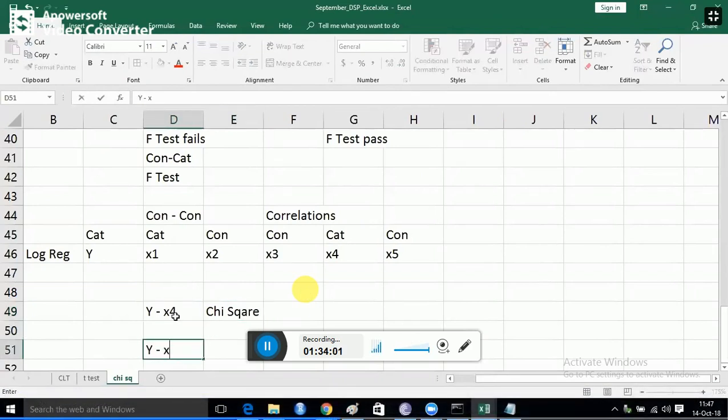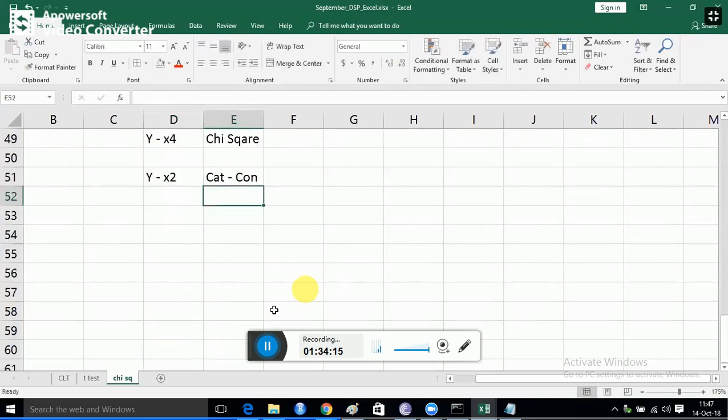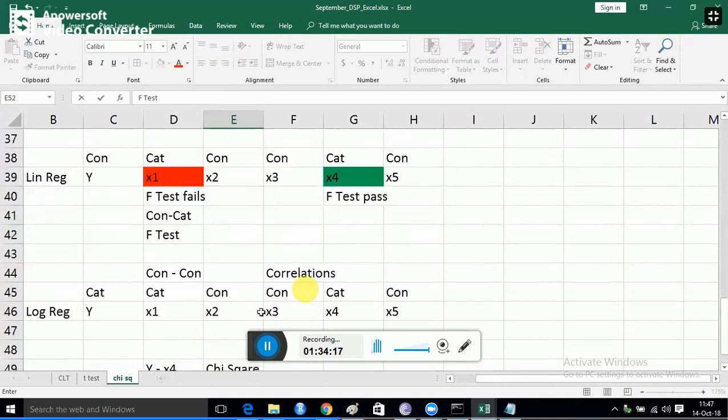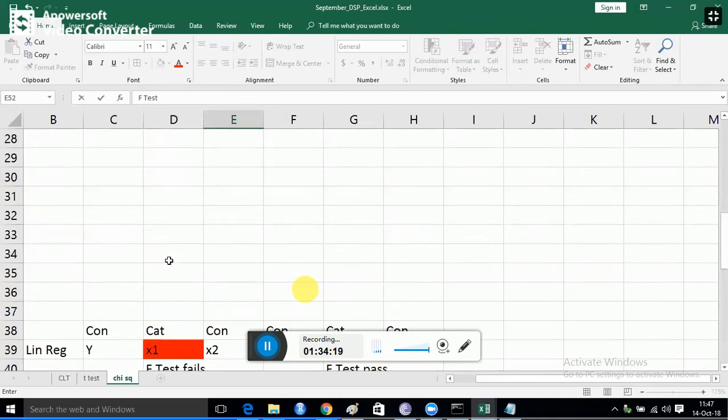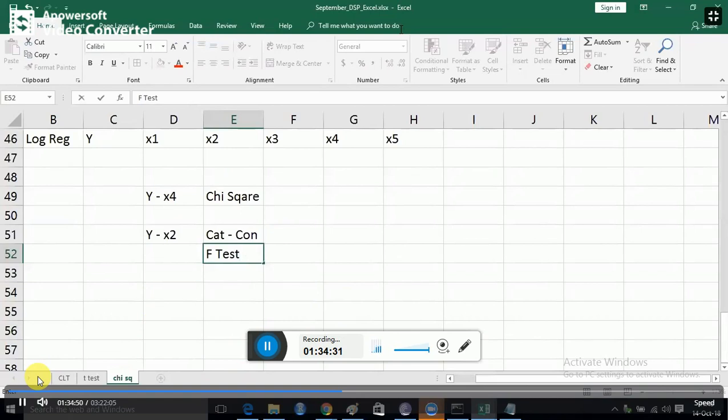And y versus x1, what do you do in this case? Y is categorical, x2 is continuous. Categorical, continuous. What kind of test can we do here? An F-test, ANOVA. It's the other way around here. In the earlier case, x was categorical and y was continuous. Here y is categorical and x is continuous. What iota of difference does that make? Both are ANOVA or F-test, right? This is the practical sense where we will come across these tests again, right?